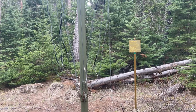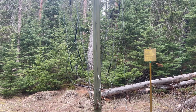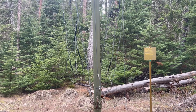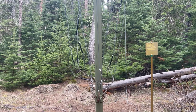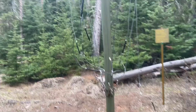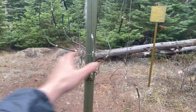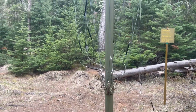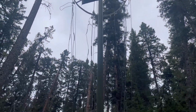So always make sure that you rehook these cables. Antlered animals like caribou, deer, moose, elk will come through here and get their antlers hooked on loose wires. This is dangerous enough, but imagine if they were hanging loose all around here, it'd be even worse. So our bag is fine. Nothing messed with it in the night.